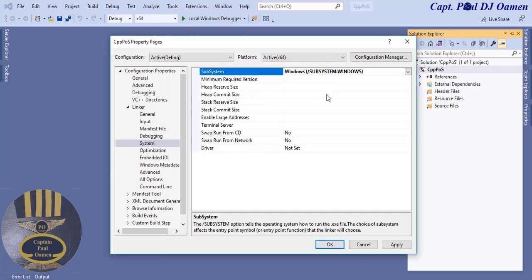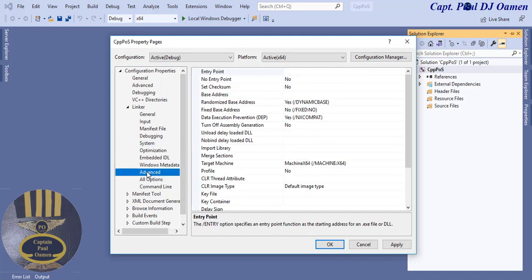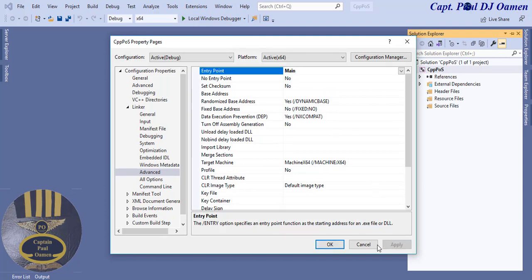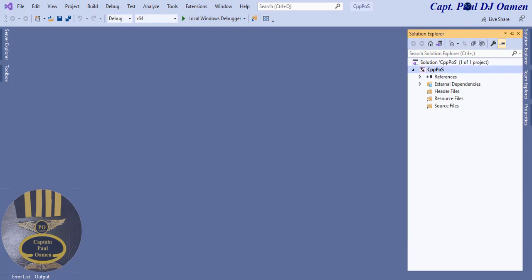The next thing we want to do now is to select Advanced right here. Click on Advanced, and where we have entry point, I'm going to change that to main. You can enter whatever you like in there, and then click on apply. Click on OK. There, first step done.